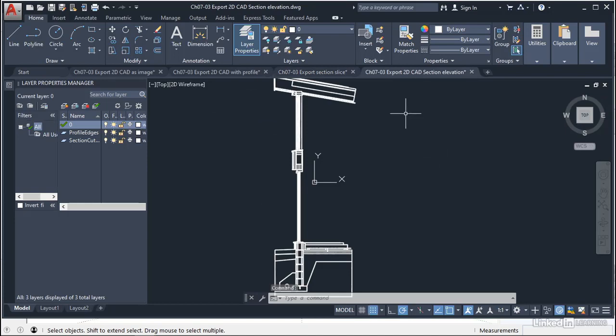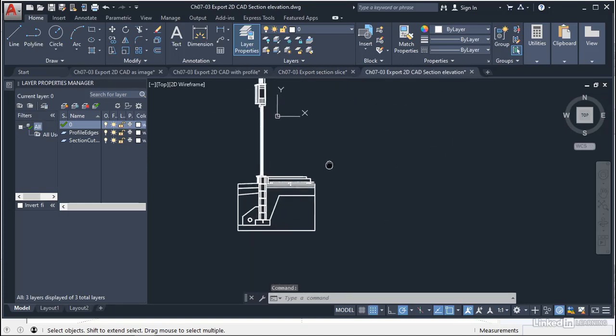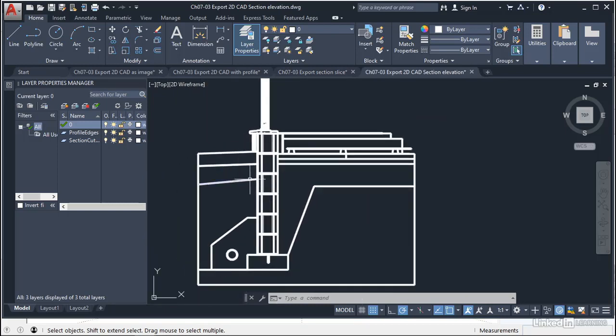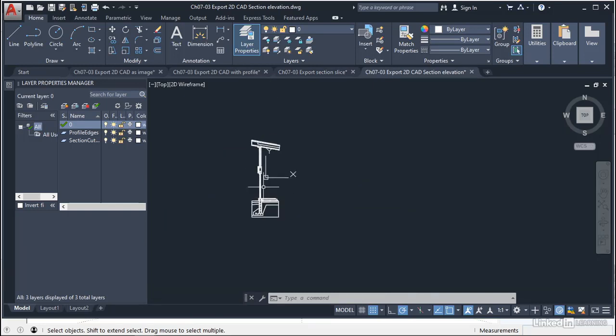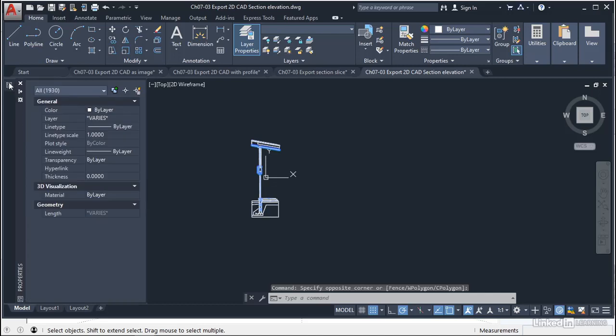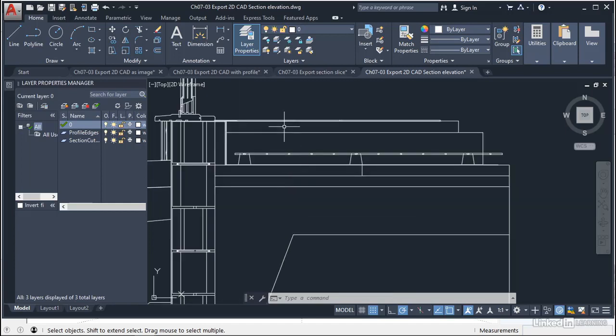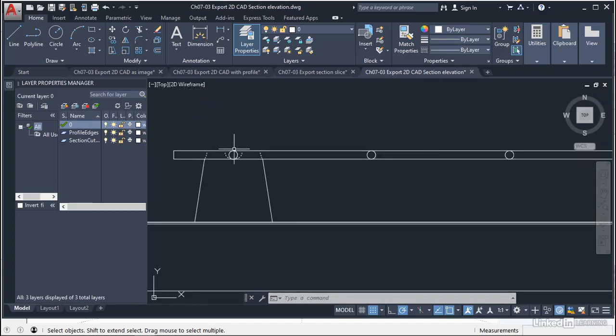So this one here, the 2D CAD section elevation, is going to give us the elevation stuff as well as the section information. And once again, we've got thick polylines, so we can't really see what's going on. I'm just going to grab everything and go back to my properties and choose my polylines, set a global width to 0, and then that should give us slightly better information. Okay, so now we've got the circles. We've got dotted lines for the hidden line.